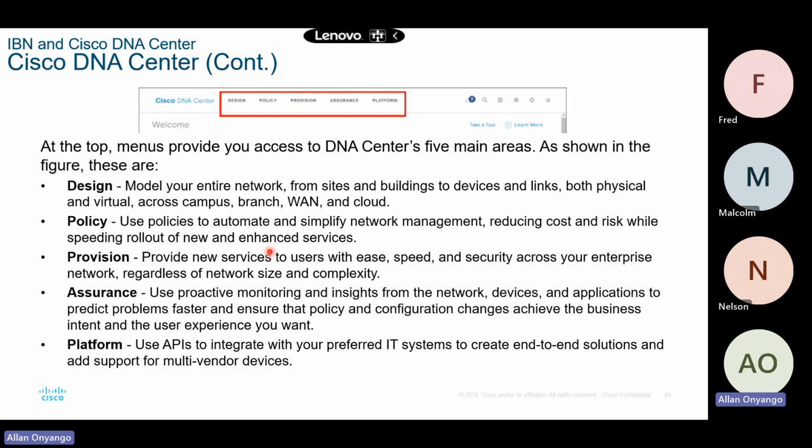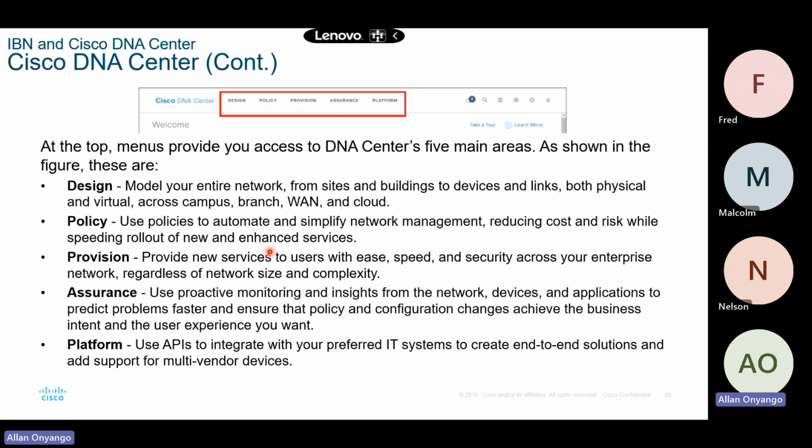There's Policy, which uses policies to automate and simplify network management and reduce cost and even risks. Provision allows for provisioning new users, new devices, speeds, and even security across your enterprise network. Assurance uses proactive monitoring and insights from the network and the devices and applications within your network.